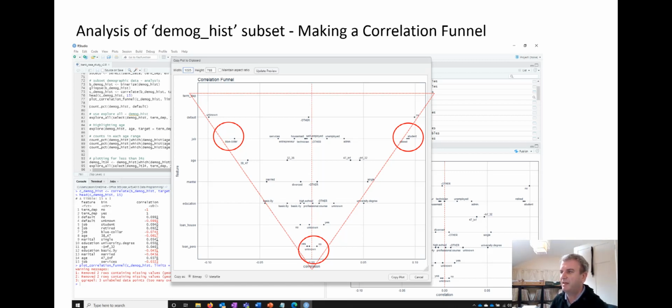So we've got students, retired, single, university degree, all positive correlations on this side. We see here again the age range split into its 4 bins. According to this, up to 32-year-olds correlate well, and then over 47-year-olds correlate well, whereas the mid-rangers correlate negatively. We'll look at that in more detail next to get a more accurate picture using Explore. But this is correlation funnel, and very quickly you can start getting a good overview of your data and start spotting the things that are correlating well within it. And it's very quick to actually get to this stage.